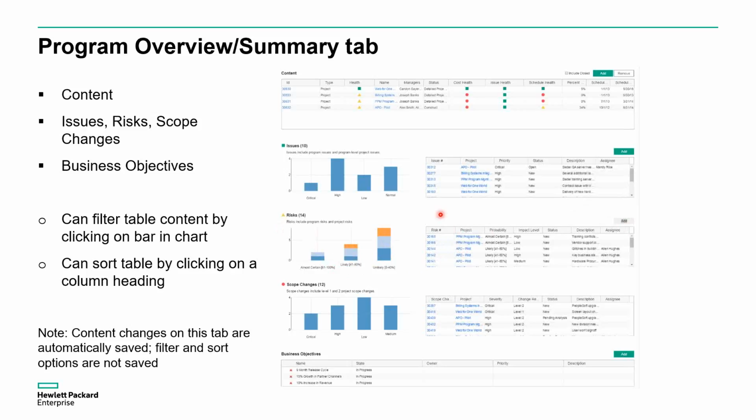And once I do that, I will have the filters defined above the table. So I know exactly what I'm looking at. And I can easily, from that position, eliminate the filter I applied. One thing to be aware of is that any filter and sorting options that you've applied during this session or view are not saved. So if you leave the program page, go to something else, and come back, you're going to see the total charts.